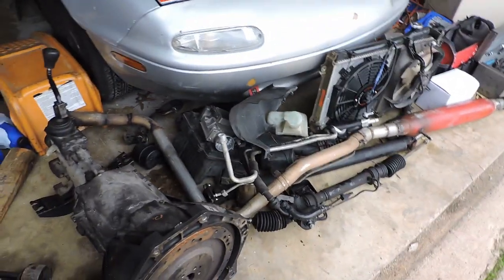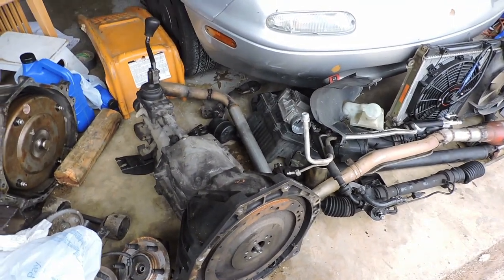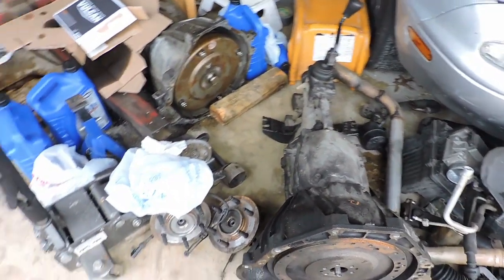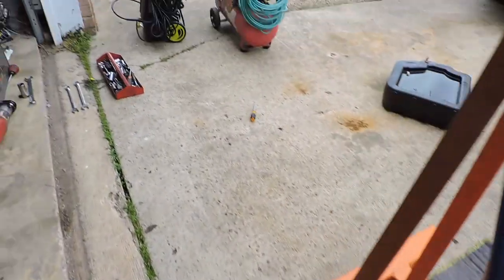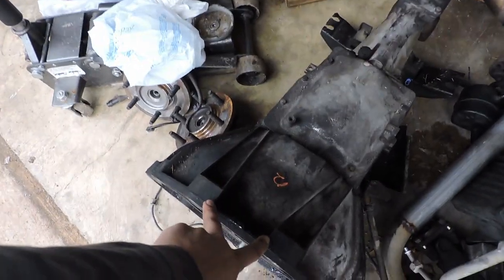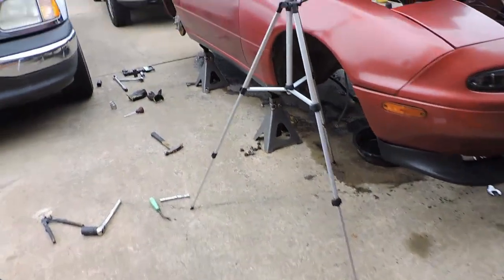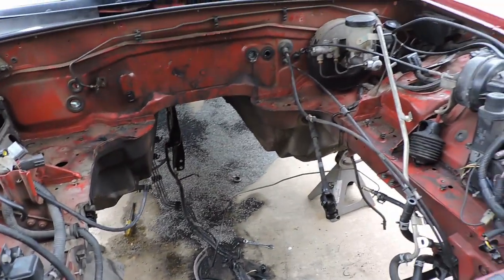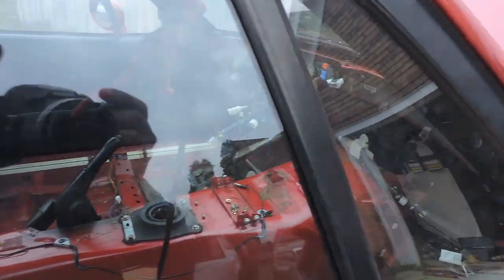But I'm going to be trying to put in a whole lot of extra space and room, so that if I ever once again need to take the transmission off, I can just unbolt it, sort of lean the engine back a little bit and loosen these 2 top bolts that seem to be a problem all the time. So if I ever need to swap my clutch out or something like that and get a better clutch, it won't be too difficult to do. What I'm going to do now is probably make room in here too, and I'll let y'all know.